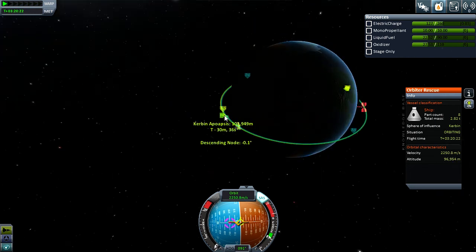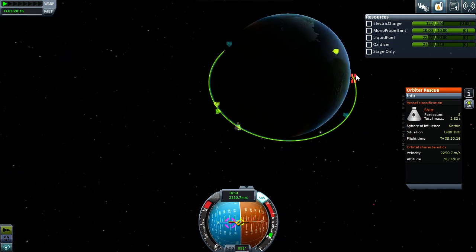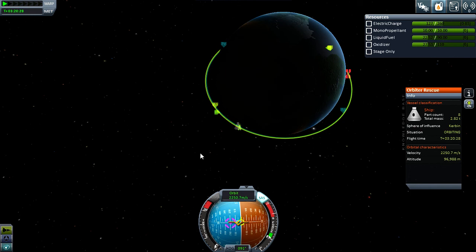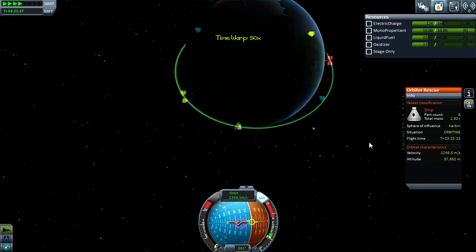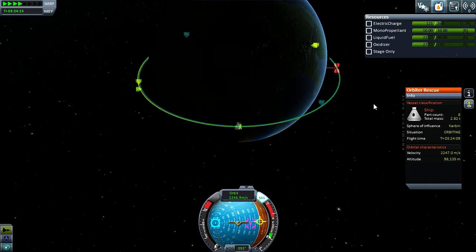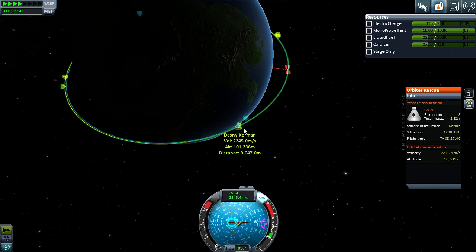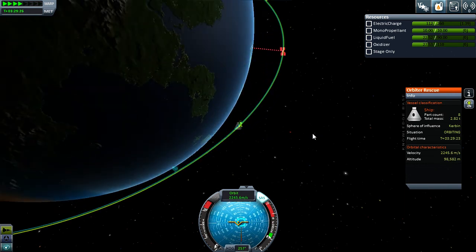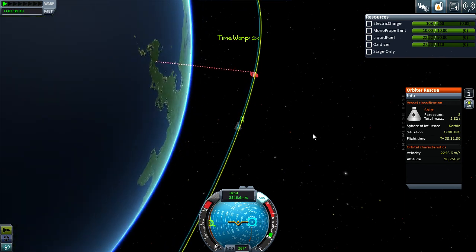What is wrong with this? I'm not getting very close. 7.6. Well, we're going to make that work, however horrible it sounds. Set your target speed to 0 and have the Kerbal come all the way to 7 kilometers. Yeah, that's literally what I'm doing.